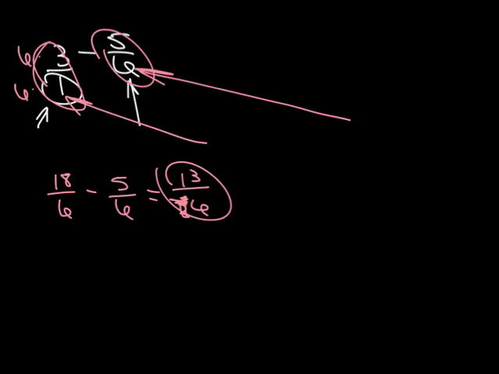Alright, so example number 19 asks you to find the next number in each sequence. So if we have 1/2, and then we go to 0, and then we go to negative 1/2, what's the next number here? What are we going to do? How did we get from 1/2 to 0 to negative 1/2? Well, it looks like we subtracted 1/2 each time. So we were at 1/2 and we took 1/2 away and that gave us 0. We took another 1/2 away and that gave us negative 1/2.